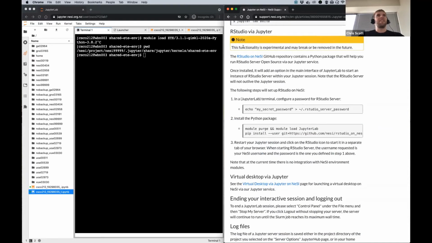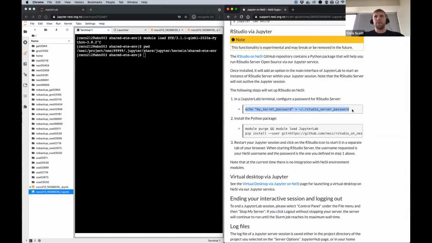So what I will just say at the beginning is that this functionality is experimental. So it might break or it might not carry on working. But we're really keen to get feedback if it's useful for people and any suggestions they have. Because it's experimental, it's currently an opt-in thing where you have to run a couple of commands to get it to work. But it's actually really simple. So I'm just going to show you how to run these commands now.